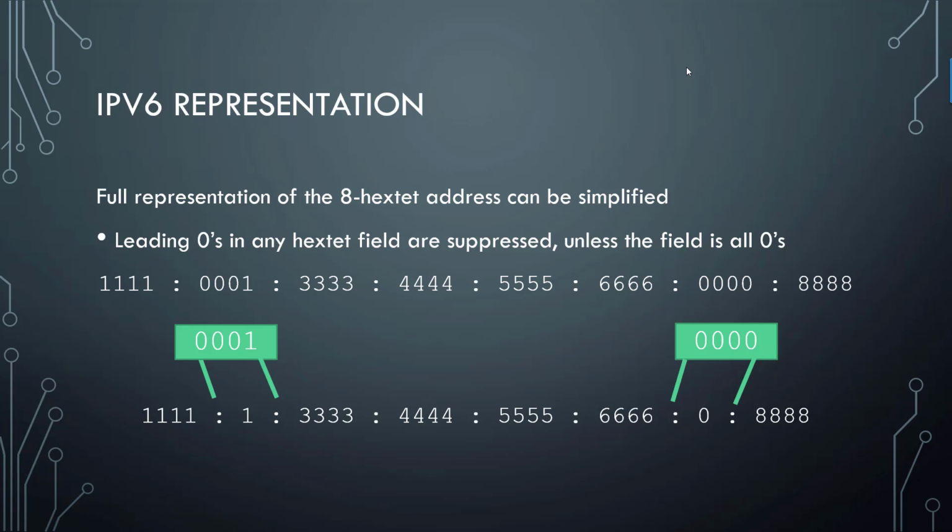So in this example, we have the 001 in the second hextet, and we would not write this as this. We would write it as the image below indicates, that we would suppress the leading zeros and it would just have a 1 located there. Later on down the number line, in the 7th hextet, that is all zeros, you would not get rid of all those zeros. You would suppress 3 of them and use a single 0 to indicate that hextet does not have any value.